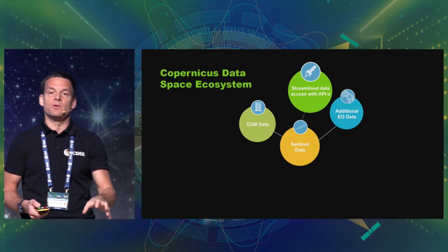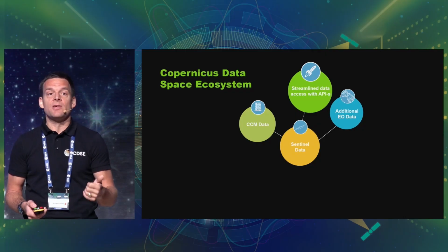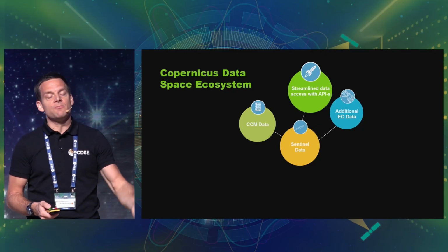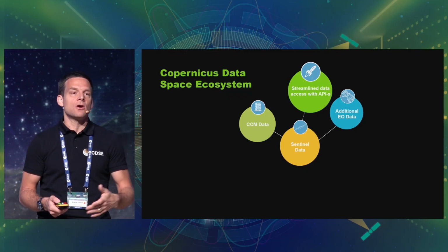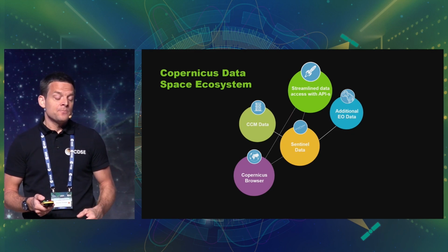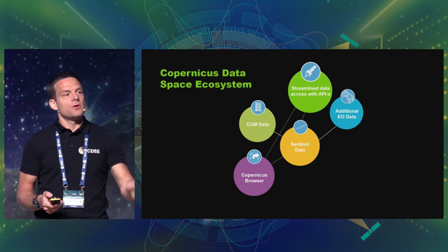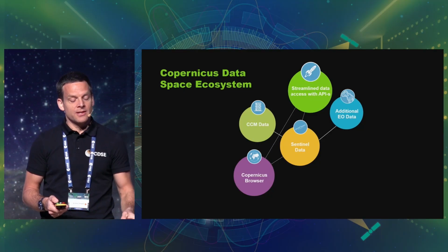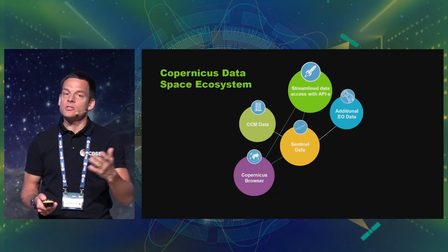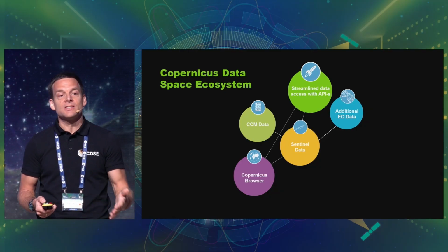And all this is going through APIs. So it's not just one API family we selected. We are really trying to aim for several legacy families and several open API families like Sentinel Hub and OpenEO, which are popular in the data science world and allow you to work with the data. And then the entry point for most people is Copernicus browser. So we have this free open web browser that allows you to actually get your hands dirty with the data. This is functional for school children or for non-professionals as well as professionals. You can actually start working in very, very easy steps with the data on any web browser.